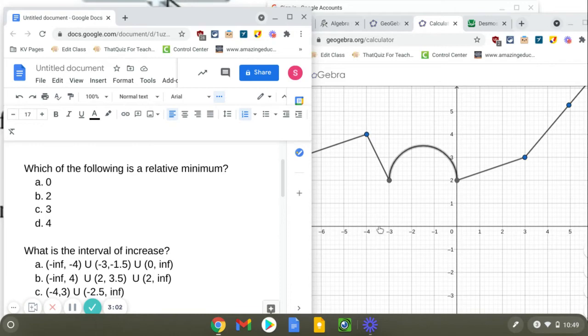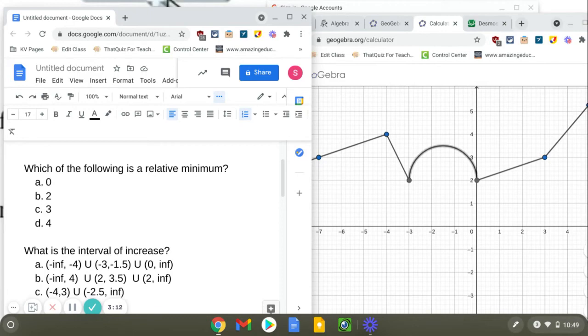They say 0, and I think they're talking about this spot right here. Actually, 0 is a turning point, so it is not an actual minimum. It says B. B is 2, and that is our answer. You see right here, it goes in a down to up motion, and it does it right here too, down to up. That y value there, or that y value there, those are your relative minimums.